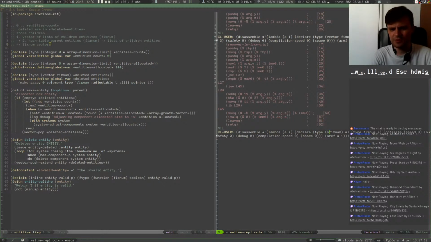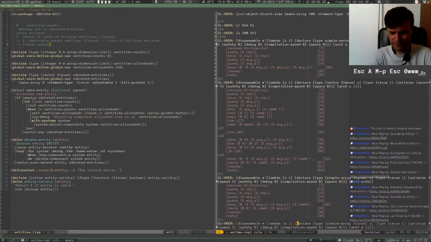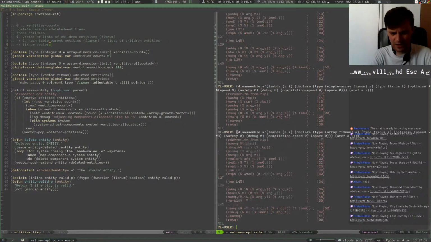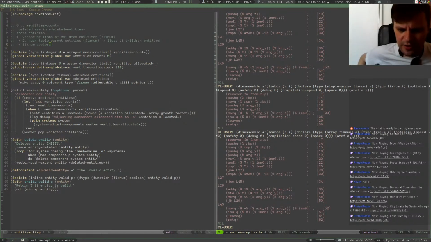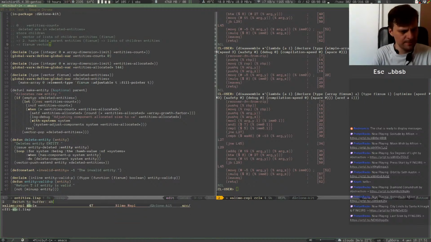Okay, so let's test, for instance, simple vector. Oh, sorry, simple array. Wait, is there a simple array? Yeah, I think so. Yeah, and for simple array it's also nice and easy. And let's go just with an array. Oh, here's again this thing with this loop of sorts. Yeah, that's kinda weird. Okay, so let's switch to SBCL.